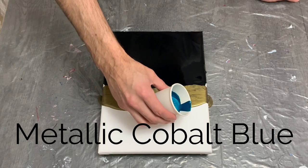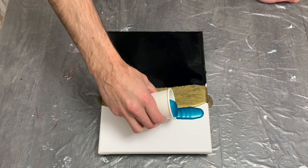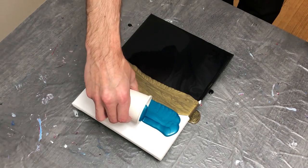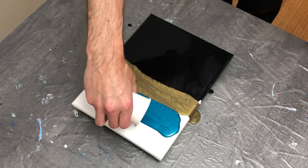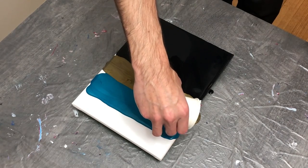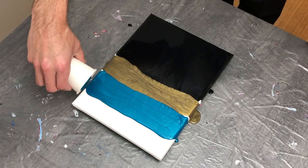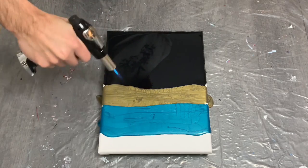My second new color is metallic cobalt blue. In comparison to the bronze, I think this is maybe one of the nicest colors I have ever mixed in my whole life — I love it. This may be a go-to for me with metallics moving forward. I added a little bit of Floetrol, maybe half an ounce, to help it move through the bronze and the black, knowing those are such dark colors and wanting good cell effects. It's quite a pretty color and I will definitely be using it in the future.